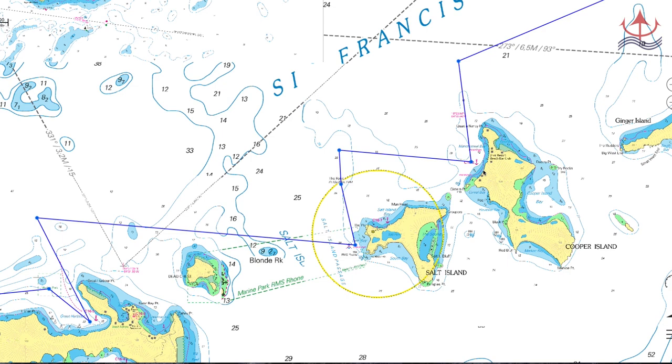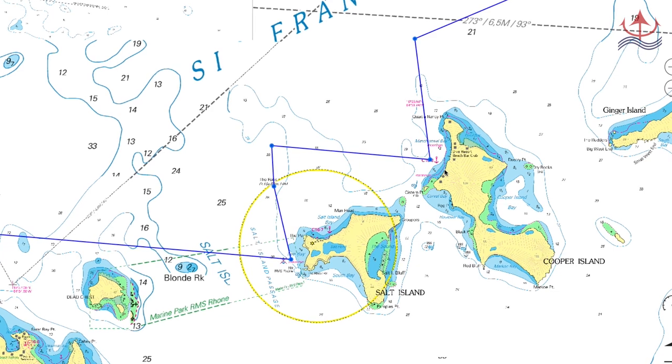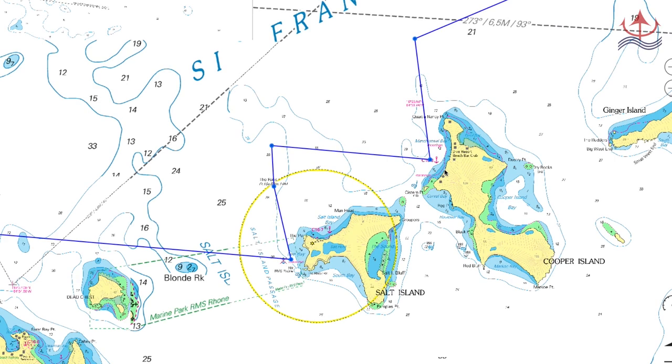Anchoring is possible, but you must not anchor in the seagrass — it's protected. It's a nesting area for turtles and fish, protected by the National Parks Trust and a very important refuge, so please don't abuse that. Ashore is the Cooper Island Beach Club, home of my favorite — the conch fritters. There's also the now-famous rum bar where you can get samples of rum from all over the Caribbean, and they've recently opened a microbrewery. The restaurant serves great food and the atmosphere is always very convivial. Cooper Island was always my favorite when I lived in the BVI. You can also visit Sail Caribbean Divers for all your diving needs, as well as outfit yourself from their well-stocked boutique. While you're in Manchineal Bay, take your dinghy around to System Point — there is great snorkeling there with dinghy moorings available. It's a very low-key way of spending the day and evening.